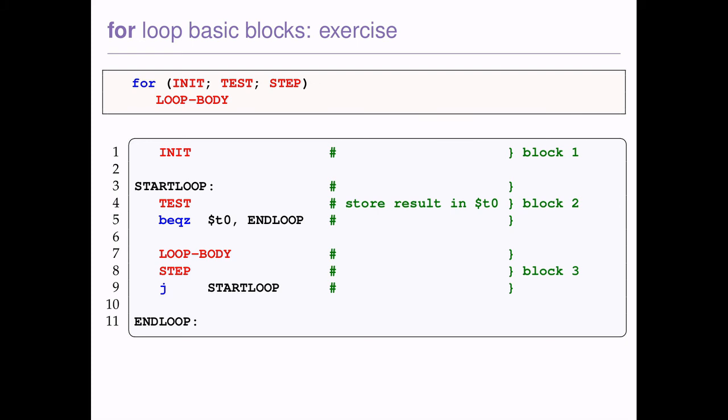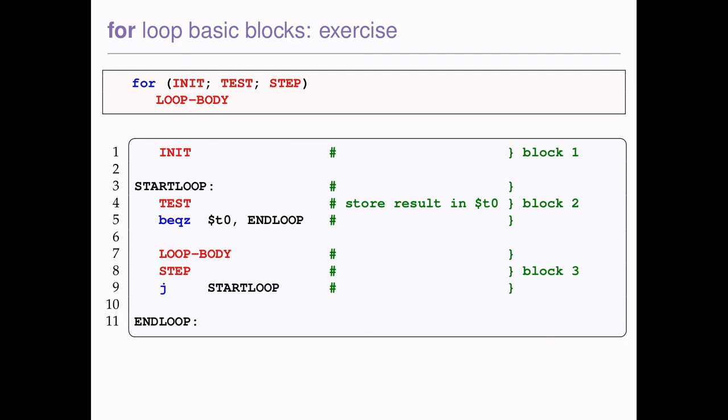Similar to the previous example, we'd have the test and our branching instruction at the start of the loop. We saw this in previous examples where we test at the start and then we jump from the bottom back up to the top. So that's one more loop, because remember we'd have to break at labels and at branches. So we start our block at the start loop, do the test, and then the branching instruction is the end of that block.